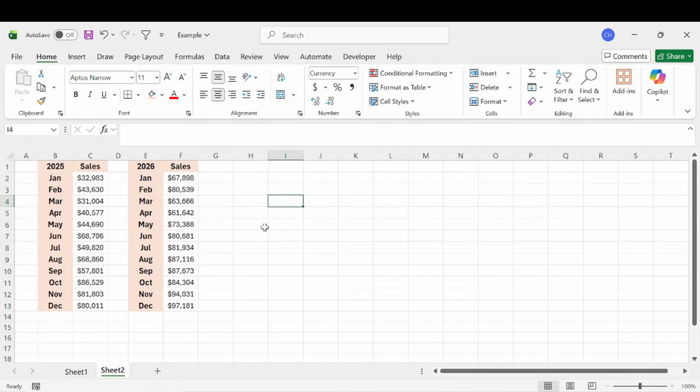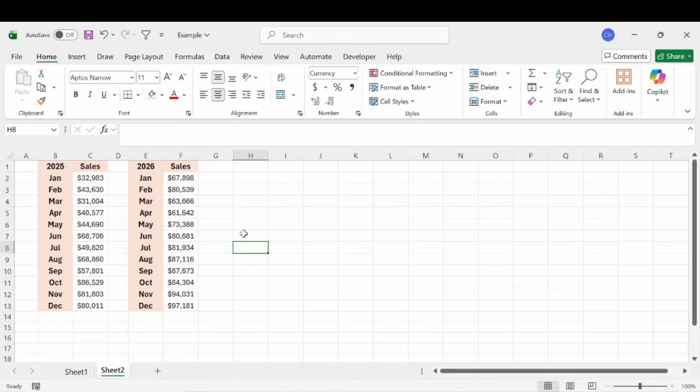All right, today I'm going to show you how you can add multiple data sets to one graph in Excel. So here in our example, we just have two sets of data. We have sales data for 2025 and for 2026 here. And we want to add these data sets onto one graph. Now keep in mind that this example is very simplified, but the principle on how to add multiple data sets to one graph remains the same.